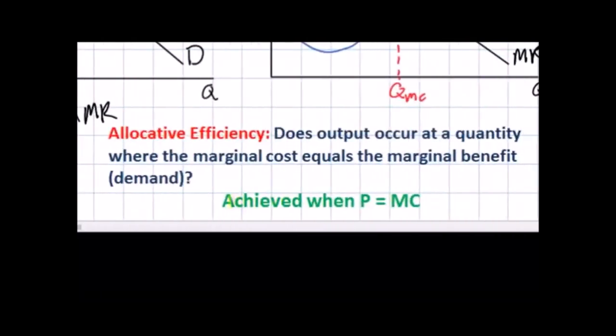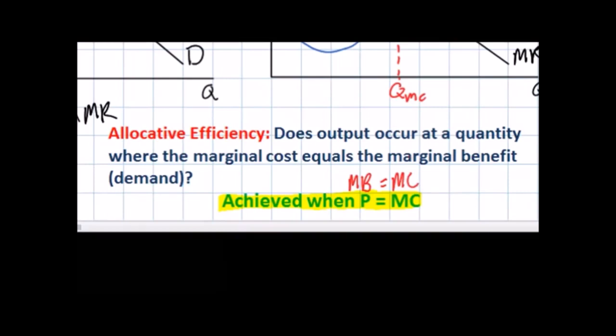Similarly, if we look at the relationship between price and marginal cost, we can determine whether or not the firms in the industry are allocatively efficient. Because if the price is any greater than the marginal cost, then we know that the marginal benefit is greater than the marginal cost, and therefore resources are under-allocated towards the good. This would be a form of market failure, in fact.